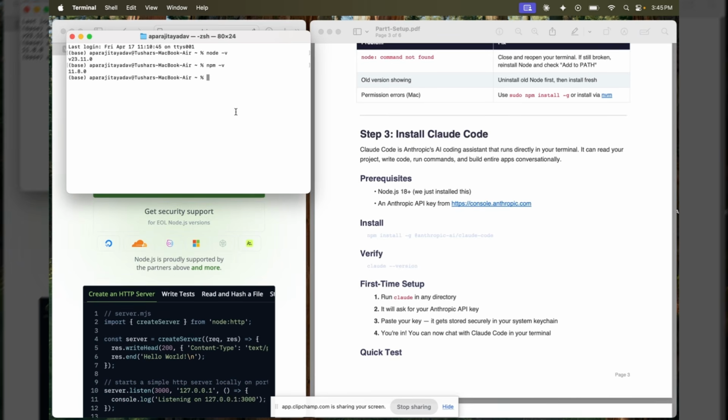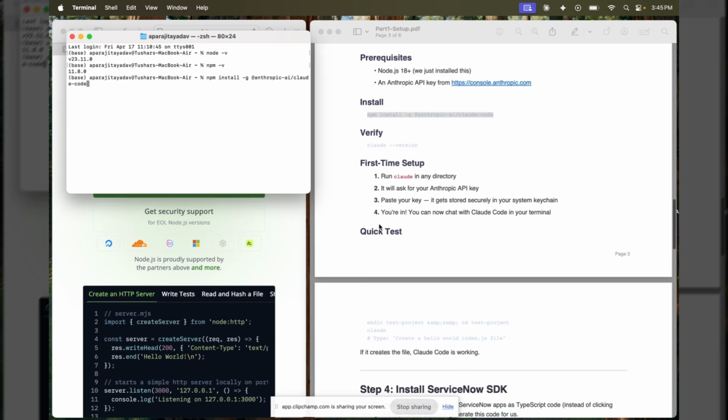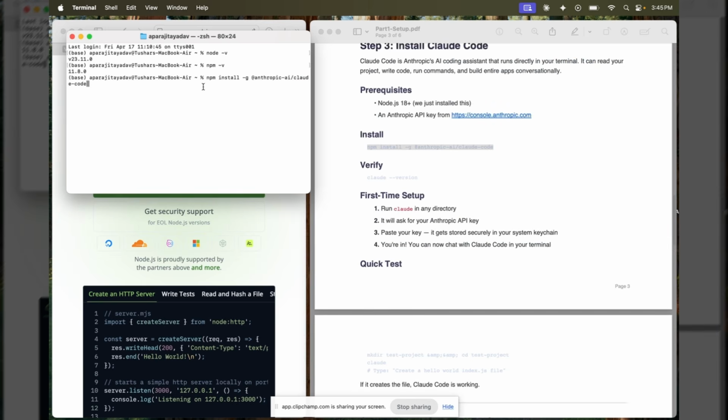You can just do installation directly from your command prompt. Once you have Node and its version installed, whether it is Windows or Mac, it remains the same. You open a command prompt or a terminal, and then you can simply run this. I already have it, so it's just going to upgrade it.